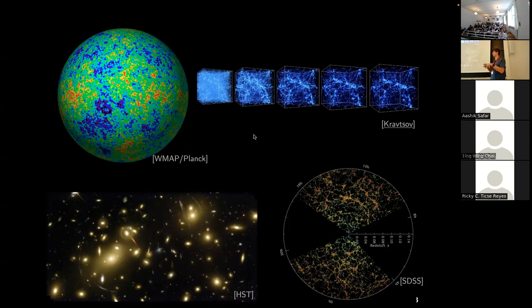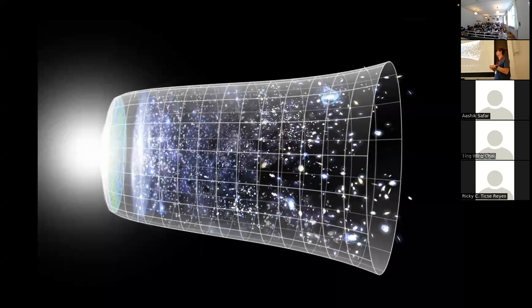But of course, we know a lot from the CMB, the cosmic microwave background, that set us the initial conditions for our cosmological model, but also we have observations of the large scale structure that we can compare with N-body simulations. And we can see luminous matter through galaxies, but we can also see how the dark matter distribution in the universe is located through lensing of electromagnetic signals. All of these help us to build this model, which is now what we call the standard cosmological model, that helps explain 13.8 billion years of cosmic evolution.